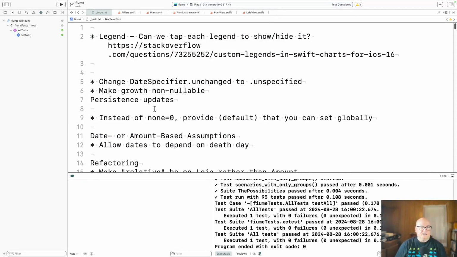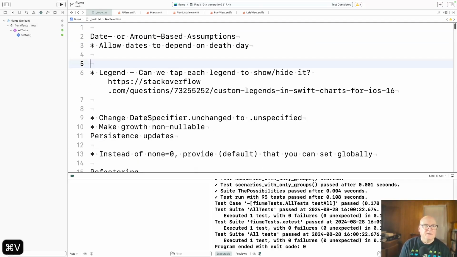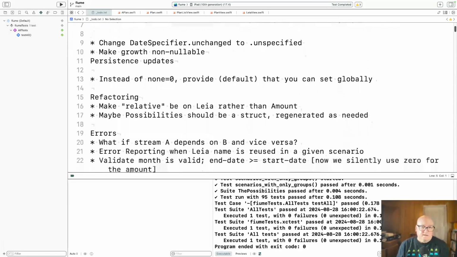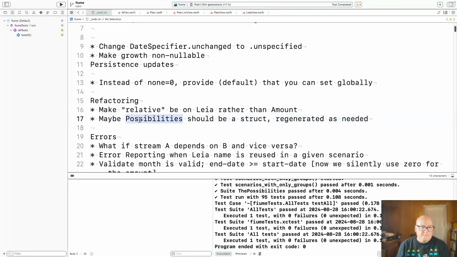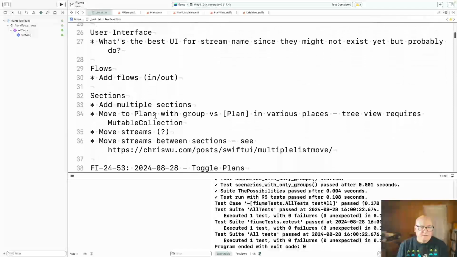I think the date-based assumptions are a natural follow-on. Possibilities a struct. Move plans with groups versus plan. Yeah, so the top level one needs that.